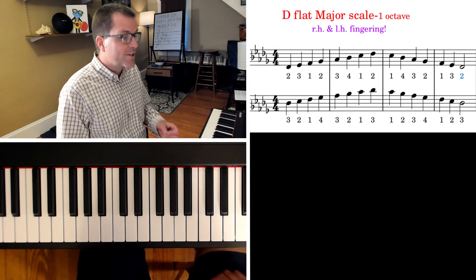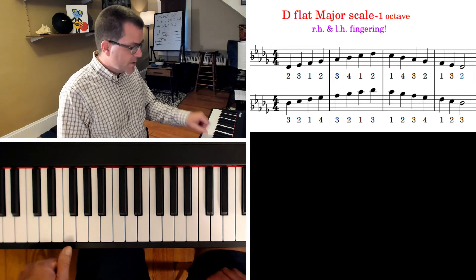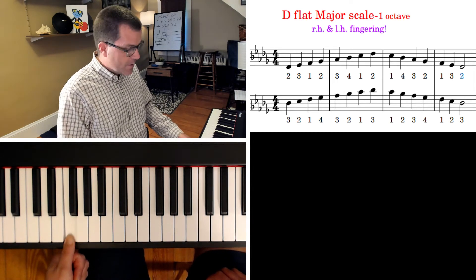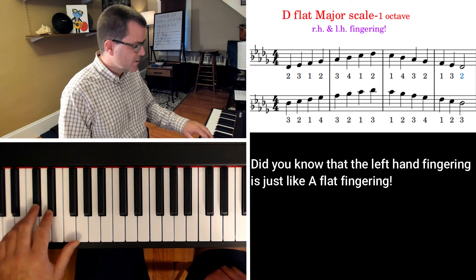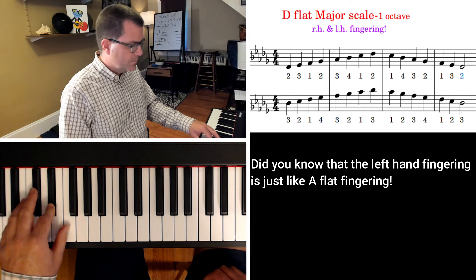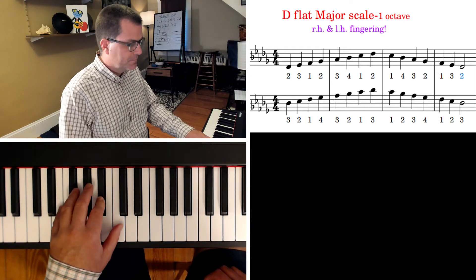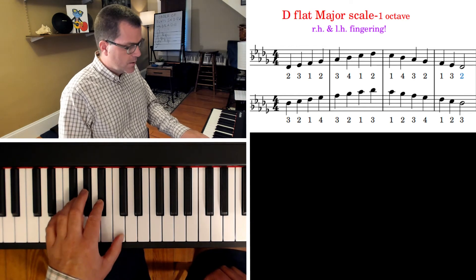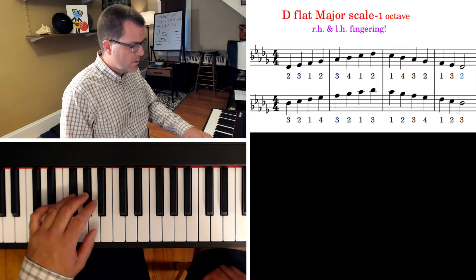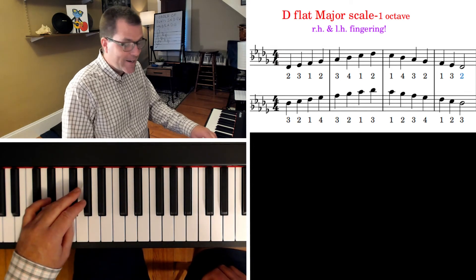Left hand. We're going to start with the third finger - it's kind of symmetrical here because of the thumb, the one on F and then C again. I think the left hand is a bit easier. Here we go. Nice and slow. Four finger on G-flat. Third finger. Underneath. See that? Staying relaxed. I'm not tightening up.